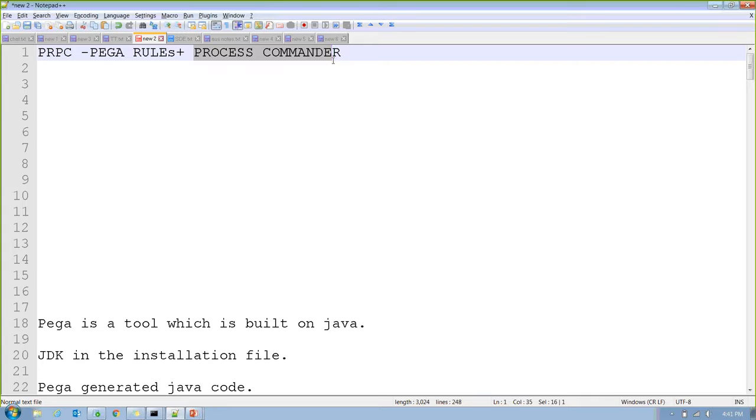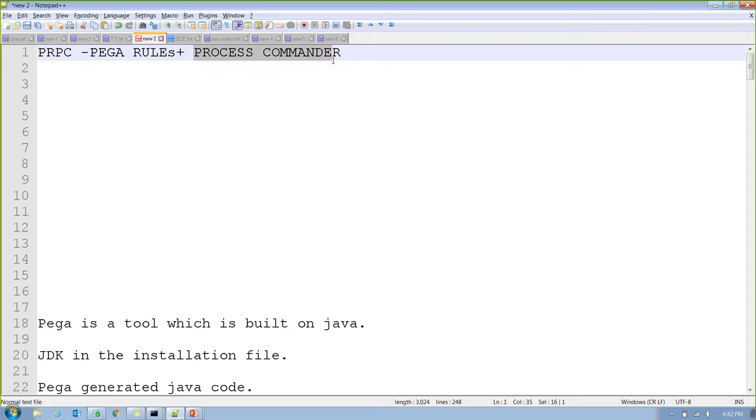If I want to quickly build a function or a method, it's very easy for me to do in Pega. If you want me to build a screen with a drop down and calendar icon, I take a fraction of a second to do it. If you asked me to do the same thing in Java, maybe I need to Google for half a day. So that's what Pega is. Pega is nothing but an automated version of Java, so developers with low development skills can also build a web application.